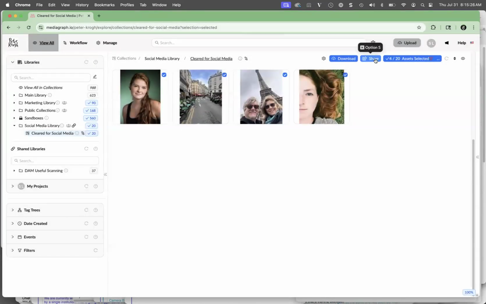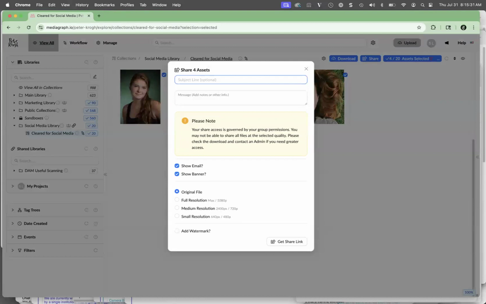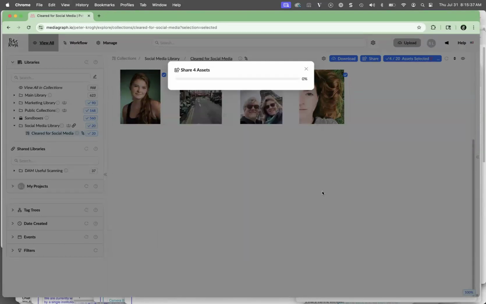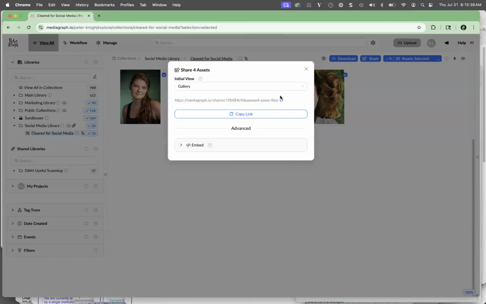You can also share, and it's easy to make a quick share and share with other people. Give it a name, get a share link, and then that share link, in this case, this user is not allowed to enable downloads.